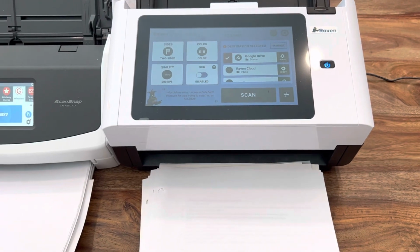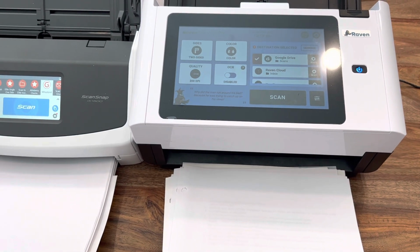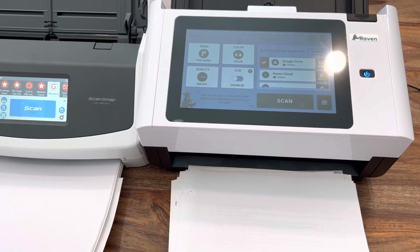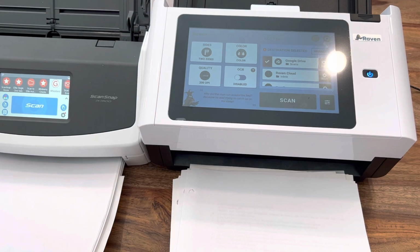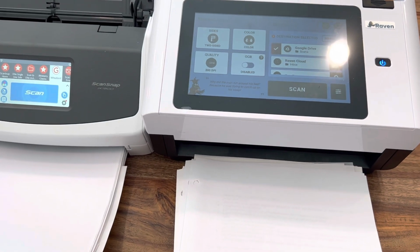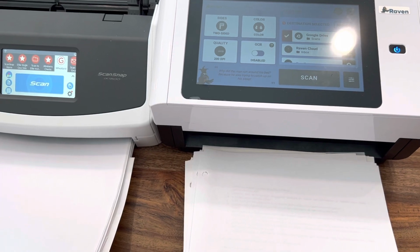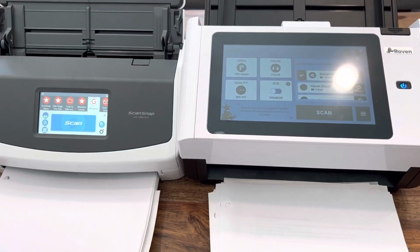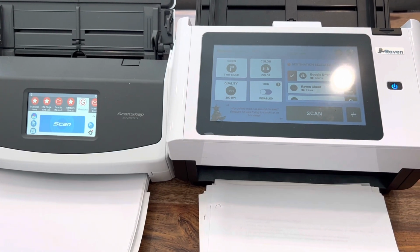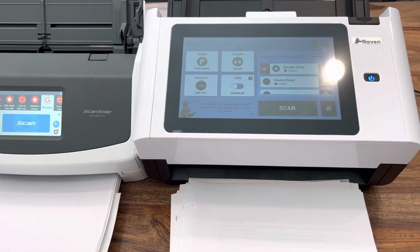And the Raven, I was scanning large batches the other day of several hundred pages, and it warns you that if you do more than 150 pages, the failure rate goes up, and that's true. It does. I scanned several hundred pages and then it just froze up and it wouldn't continue, whereas the ScanSnap just did fine, just kept loading them in. It's very reliable and it works great.